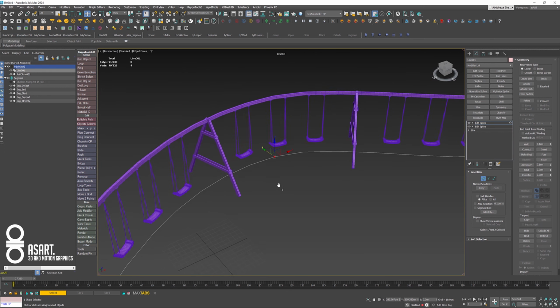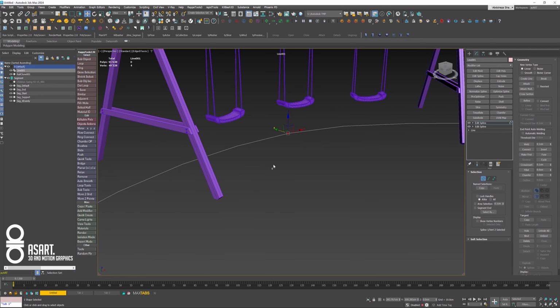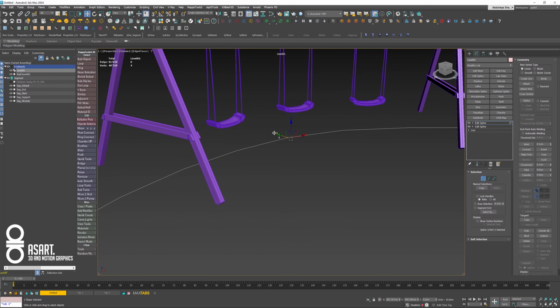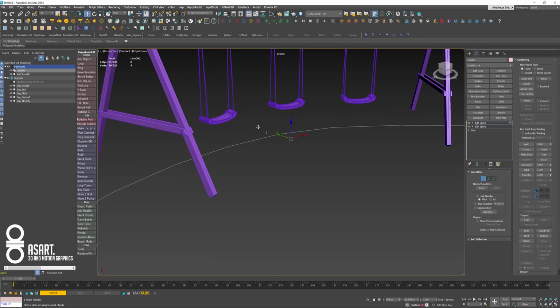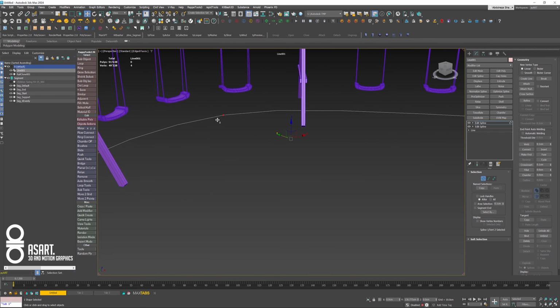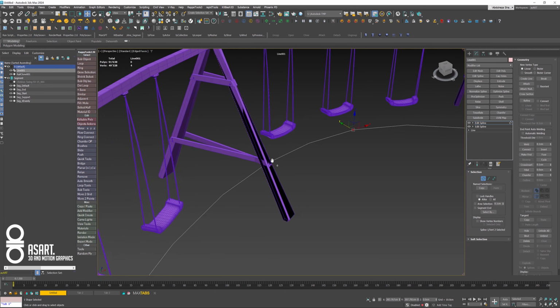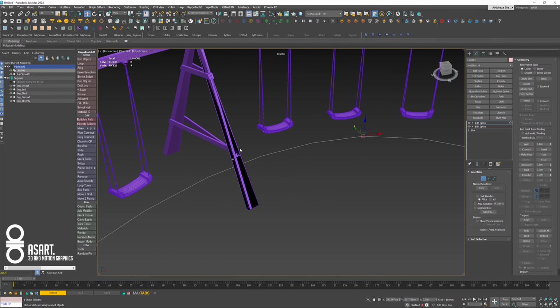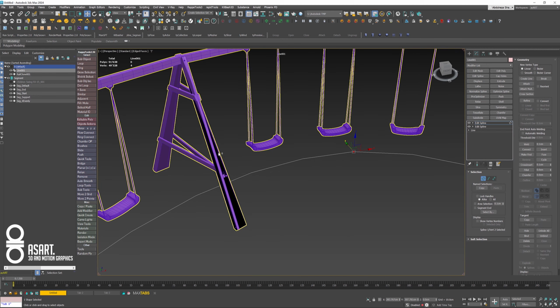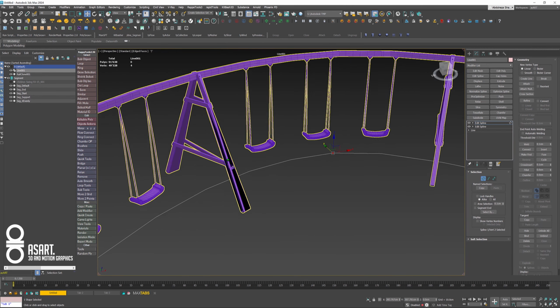But sometimes you're gonna find some deformations that are not really good, to be honest. So sometimes this is what happens. It deforms your mesh in a way that it just gets weird and unusable.